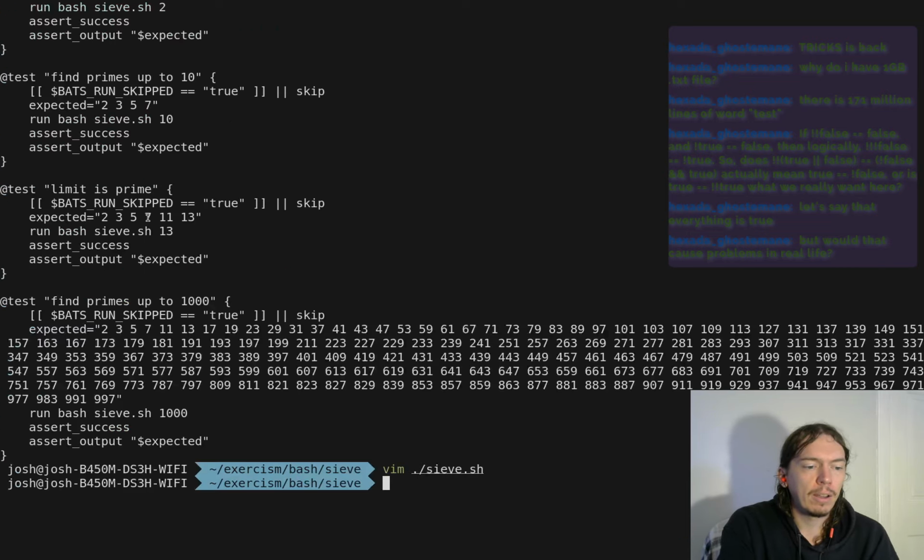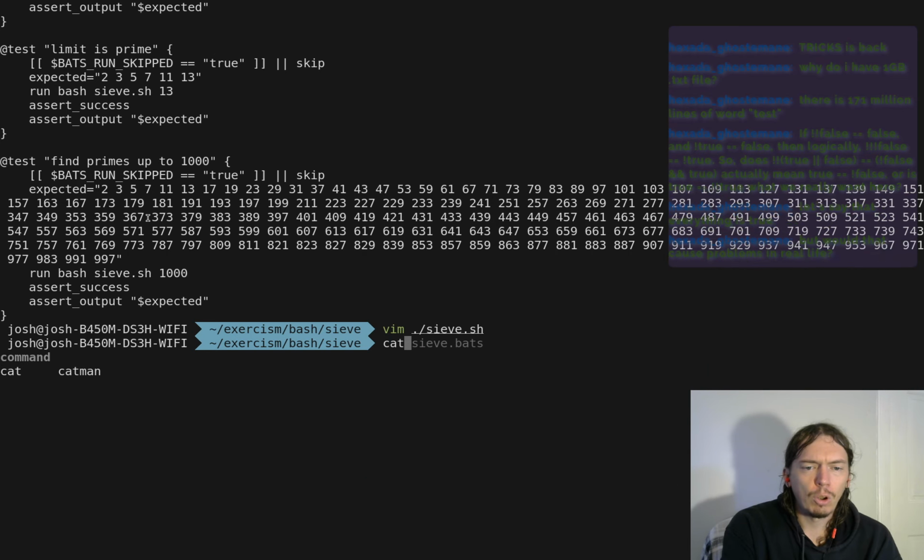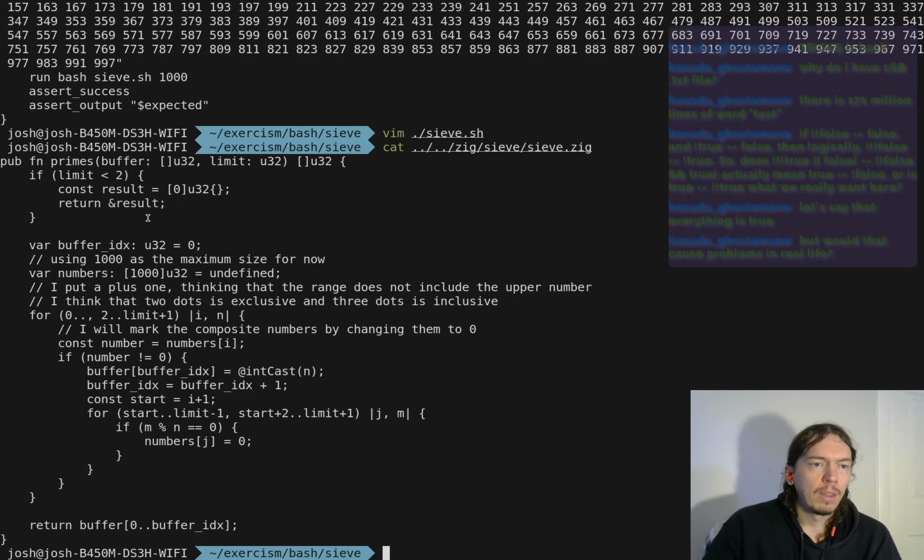So if I look at what we did on the last one, here's all we did. It ended up not a ton of code. I ended up with just one loop. So I'm probably gonna try to take the same approach in Bash, but I'm gonna have to look up everything same as I did for Zip.